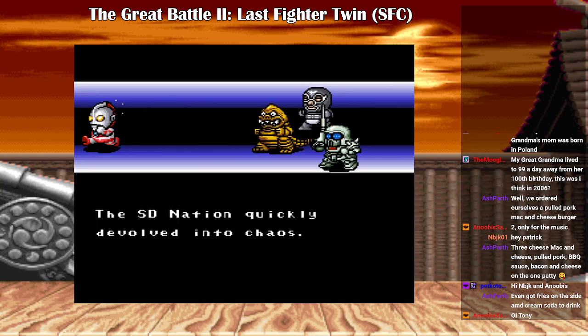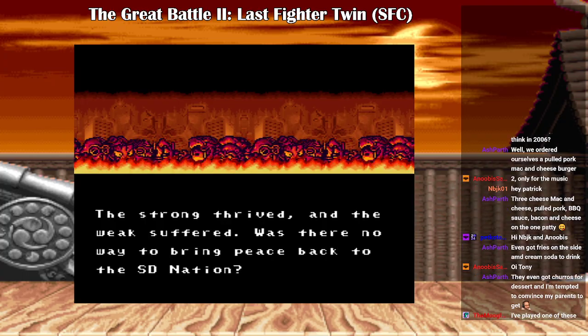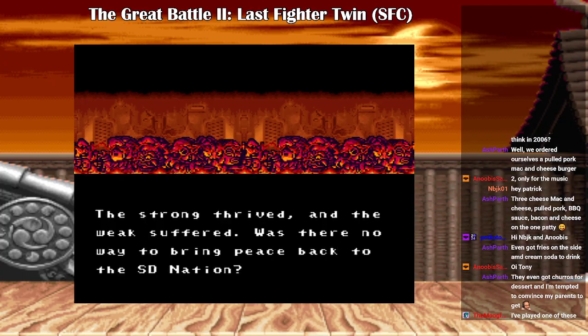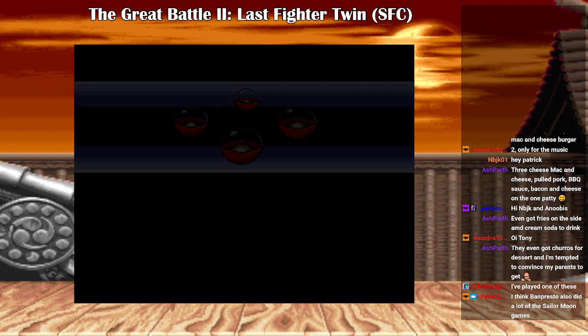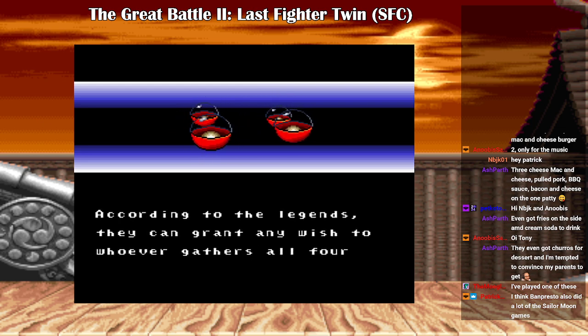So yeah, you play a bunch of characters in like a Toku universe. There's like Ultraman. There's the Bandai Presto mascot, I forget its name. Kamen Rider. And an SD Gundam character.